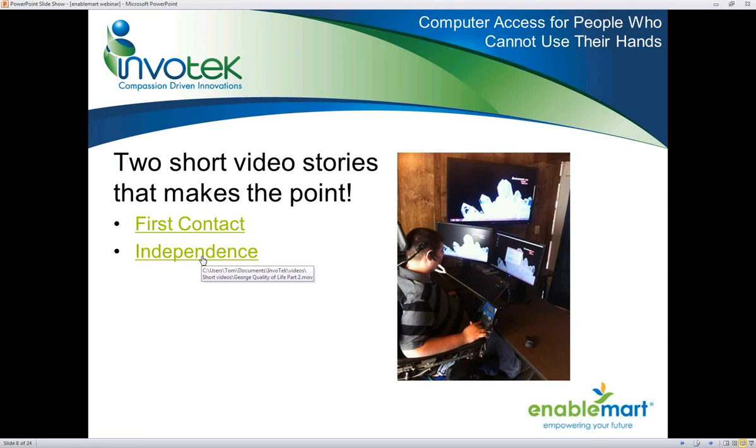I want to show you one other video. This is going to be another gentleman using the same technology, but using it with an on-screen keyboard. And he's doing the same thing. He's moving his head, and the cursor is moving, but he's so efficient at it that you're going to have trouble telling that he's holding his head still because he's just really, really fast at it. So here we go.